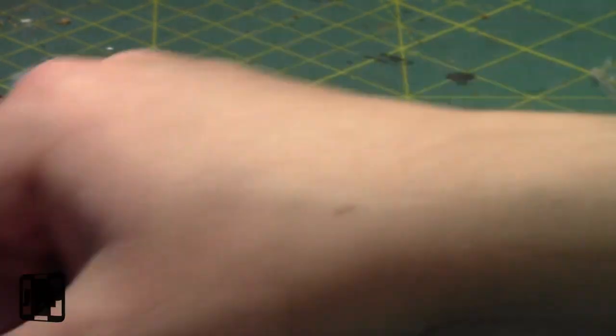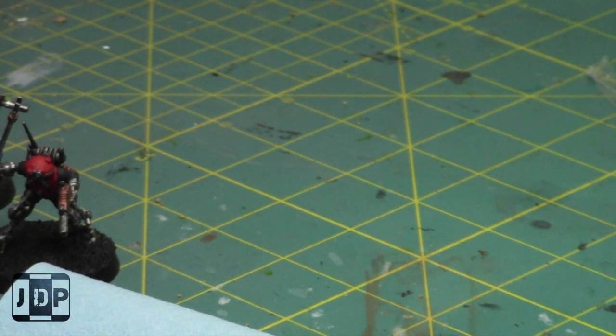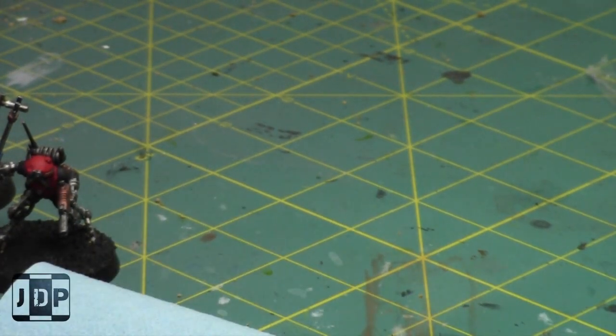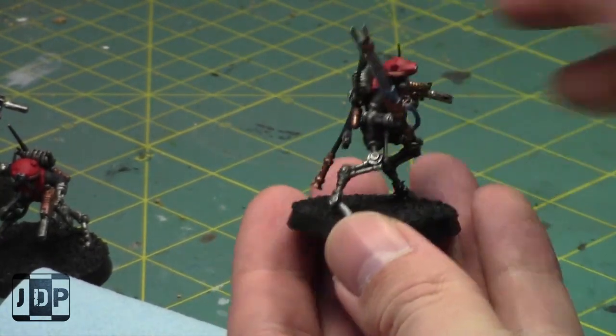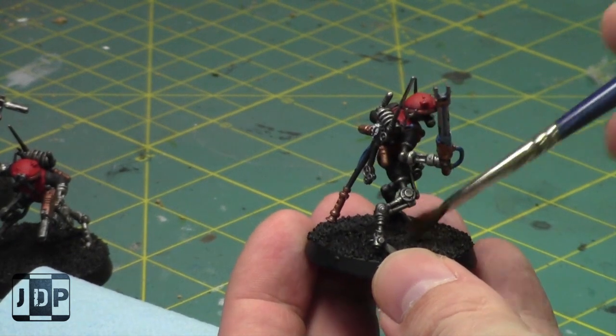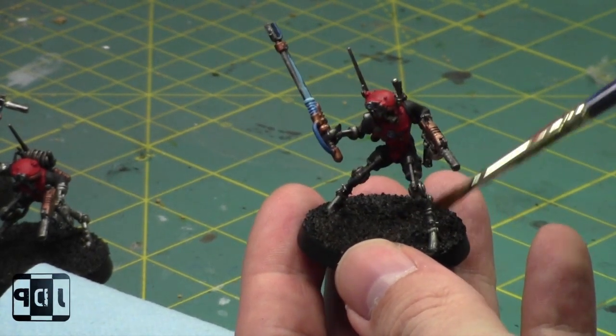I'm taking some Mournfang Brown, putting it on my palette and doing a little dry brush to bring out some basing colors. I really do regret how I started my Ad Mech army — I painted it a certain way and in retrospect I should have done Martian. If I started it today with a completely fresh basing scheme I would have done a red base. Most of mine are just standard brown with grass, which I'm continuing here.